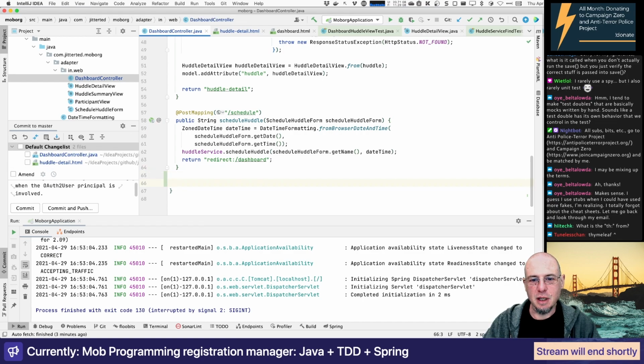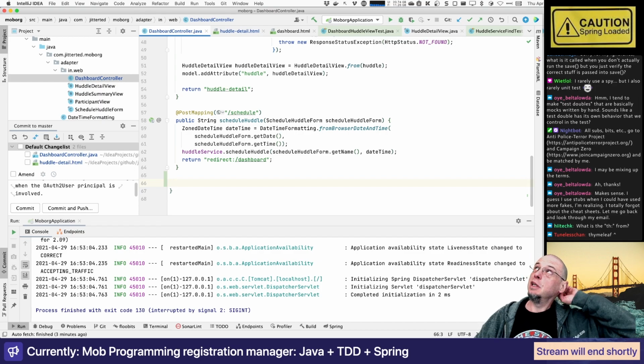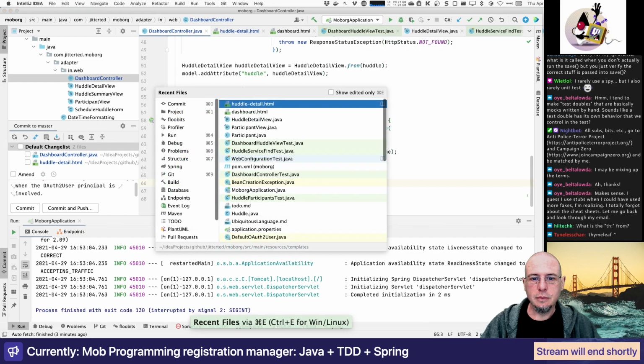What it'll do is it will take a registration form, and what we expect it to do is add it in. So what do we need? We'll need, oh, it's going to need the ID of the huddle.